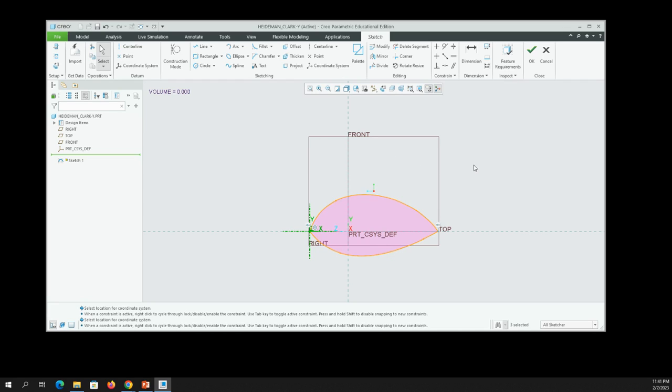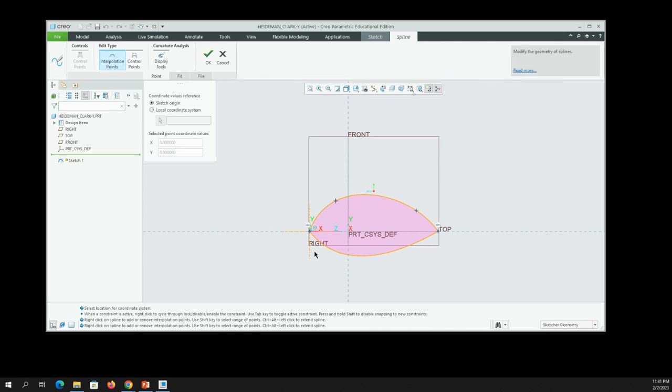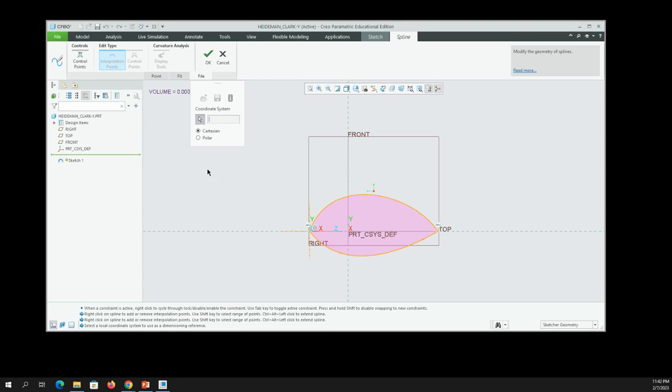So what we're going to do to edit our splines is I'm just going to double click on one of the splines. It'll give me a dialog here where I can actually go in and edit this. Our key is we want to not be a point or a fit. We want to go do a file. And the first thing we want to do is make sure it knows where our coordinate system is. So we're going to click the arrow to select, and then click our coordinate system.